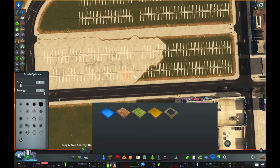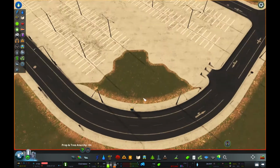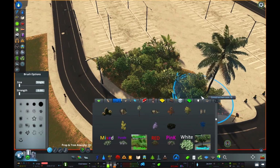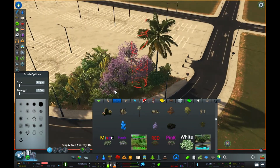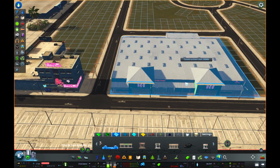And this parking lot is kind of boring. It's just very big, but I believe that at IKEA here in Sweden, the parking lot is kind of boring too, just big planes of concrete and a lot of spaces to park your car in. So I kind of keep it that simple, not too fancy.